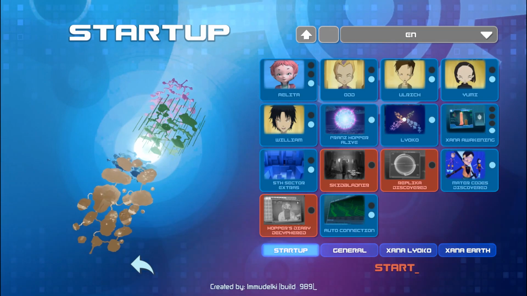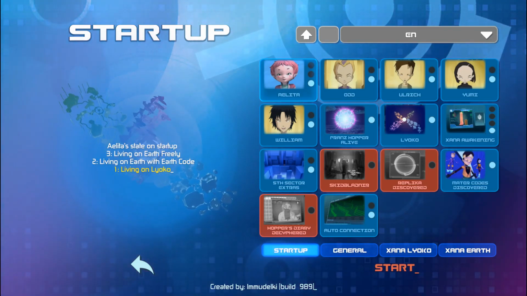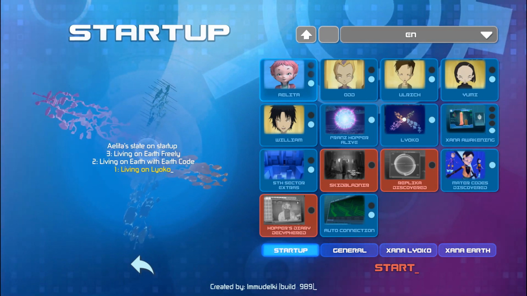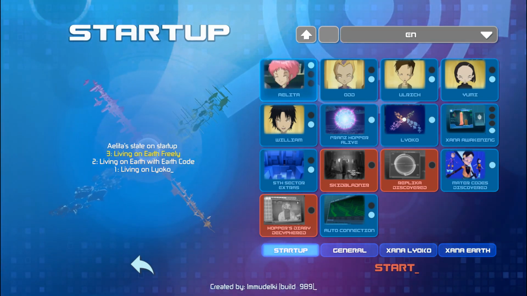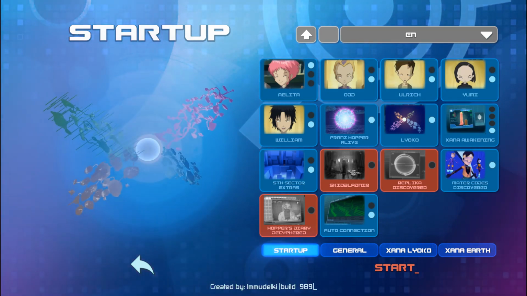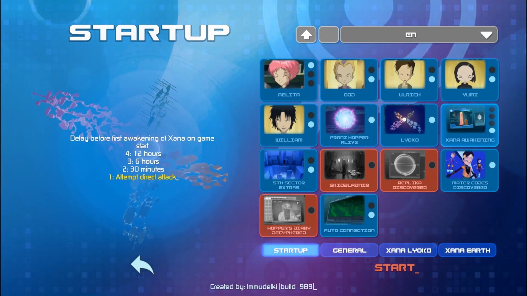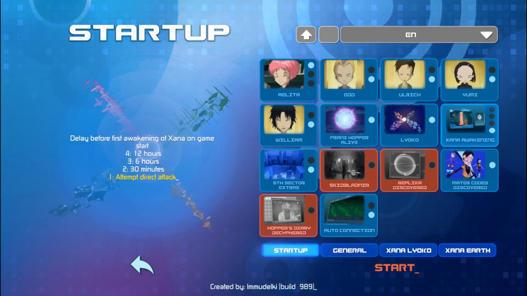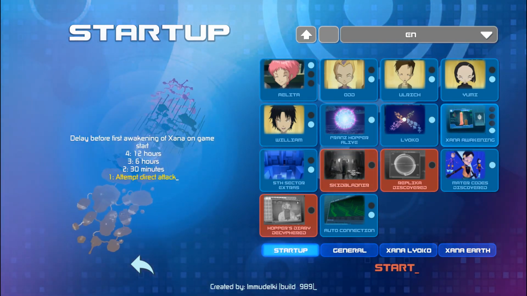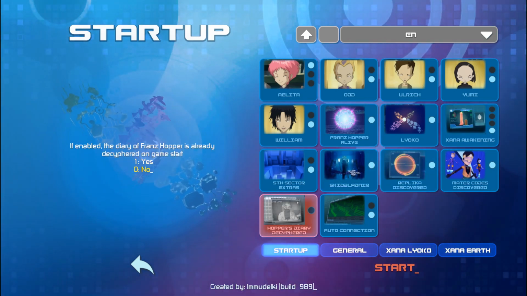Now, I've heard a lot of the settings have changed in here. Let's put living on Earth freely, honestly, and we'll just leave all those alone. I'm actually gonna turn Xana off for this one, because I want to just play around with stuff without being bugged.